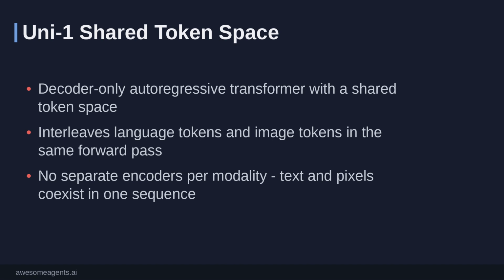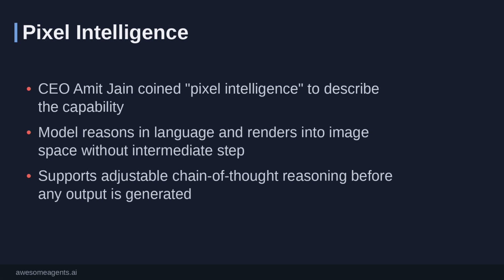It's a decoder-only transformer, but the unusual part is that it processes text tokens and image tokens in the same forward pass. It plans the image the way a reasoning model plans an answer. That is the idea. And they expose a reasoning effort parameter in the API, borrowed straight from the reasoning model playbook. More compute upfront, fewer wasted generation cycles downstream.